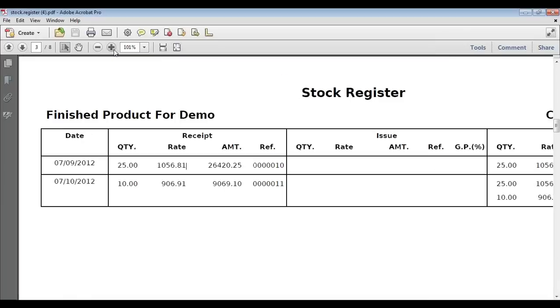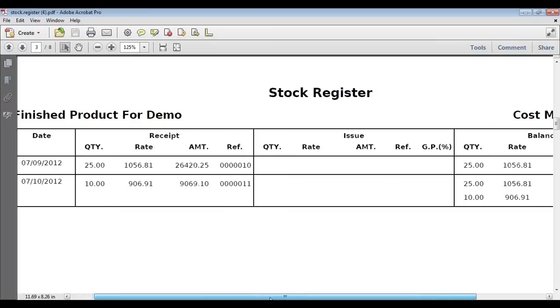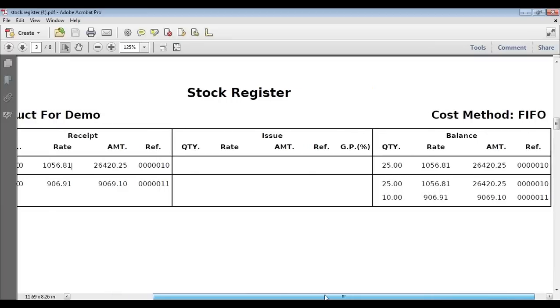Let me zoom in a little bit. This rate of the product comes based on our assembly rate along with the cost of the products that have been used in the production. This rate is calculated automatically for each production cycle.